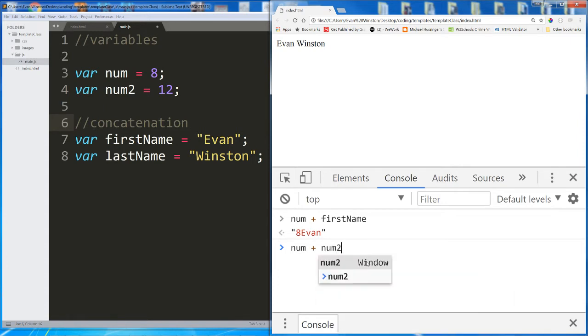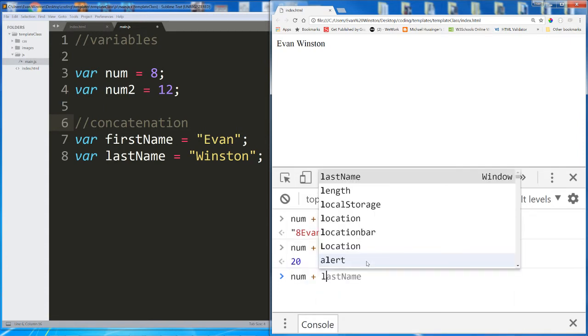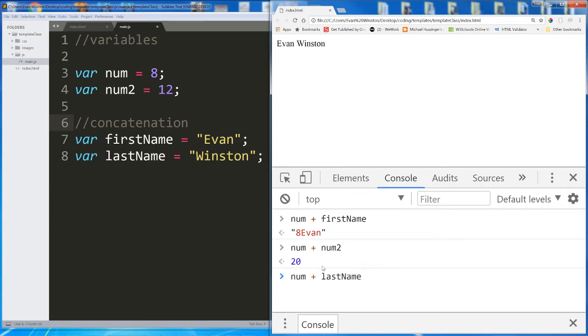Okay, and that's important to remember. Num plus num2, adding two numbers, returns a number. Num plus, let's do last name this time, a number plus a string returns a string. This is important. As we evaluate statements or run statements in JavaScript, we always want to be aware of not only what value is being returned, but what data type is being returned.